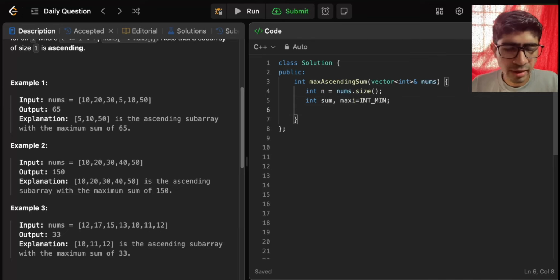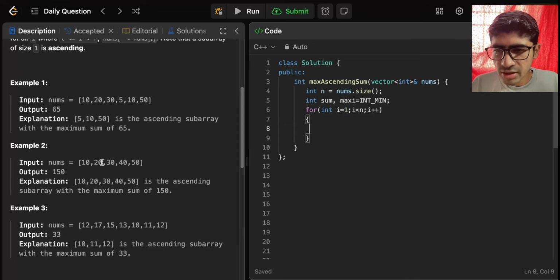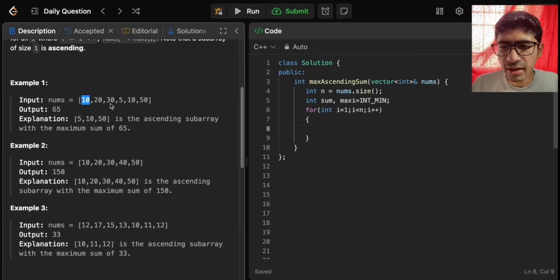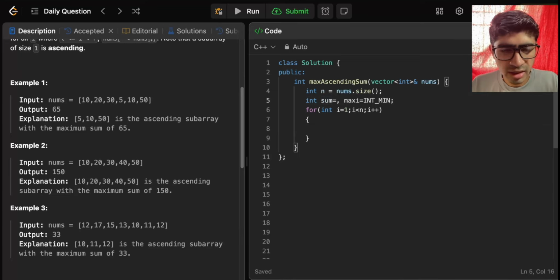I will simply iterate the loop for int i equals 1, i less than n, i plus plus. I've started the loop from 1 because I will compare with the previous index to check if it is strictly increasing. That's why I will initialize sum with nums of 0.